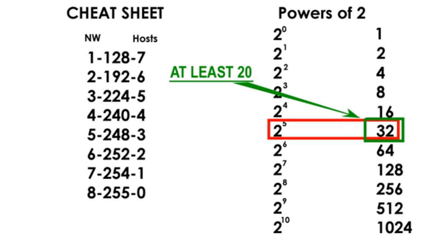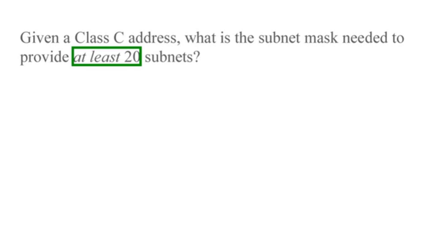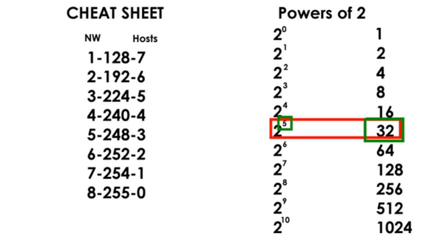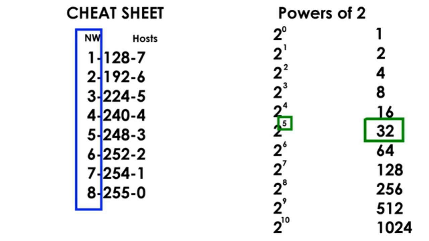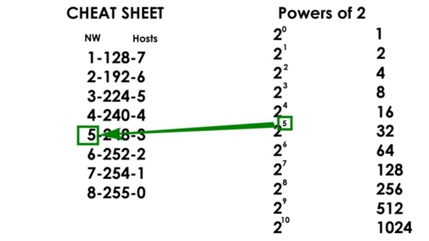So on the subnetworking side, we know that we have to use a certain number of bits in a subnet mask that gives us 20 subnetworks to divide that into. And then whatever number of hosts are provided, once we figure that out, that's what it's forced into. But the question is forcing us into 20 subnets. We have to have at least 20 subnets. So 2 to the 5th yields 32. That gives us an ample number of subnets to use over 20. Since we use the 5th power of 2, and we're needing at least that many subnetworks, we look up 5 on the network column side of our cheat sheet. Now remember, the question asked for the number of subnets, not the number of hosts. So what does that 5 yield us in our shortcut cheat sheet here? Well, it yields us this answer.